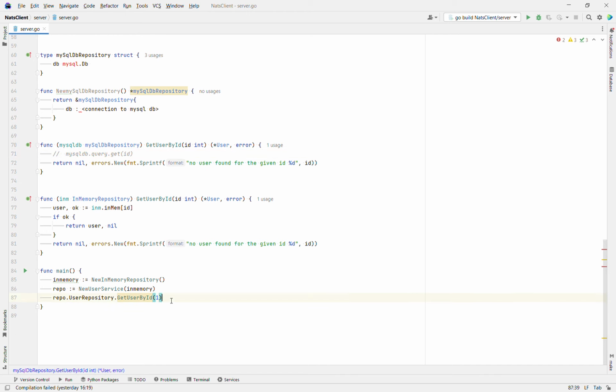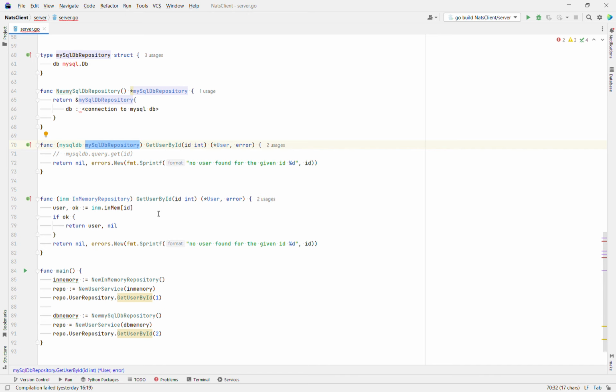Now to call that NewMySQLDBRepository, you have to create a dbRepo, then pass it to NewUserService. Now we can use userRepository.GetUserByID. This will definitely call the GetUserByID of this MySQLDBRepository receiver.